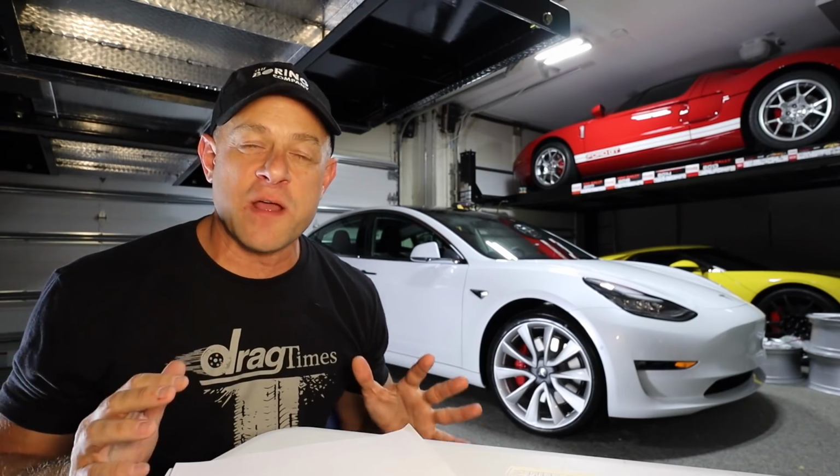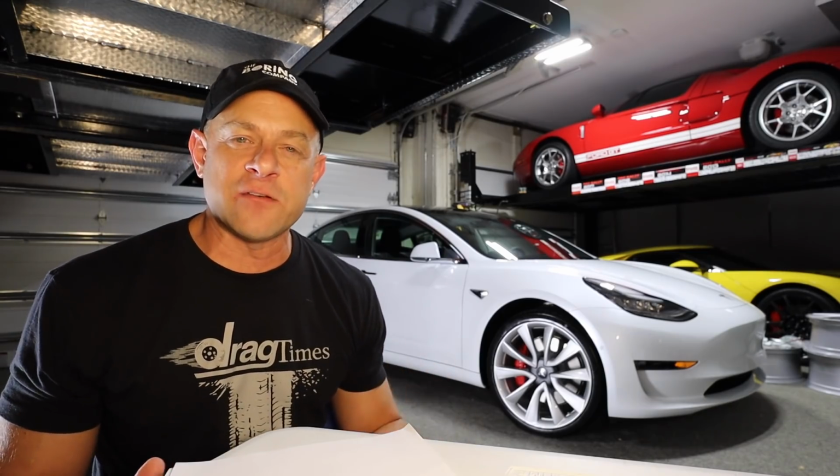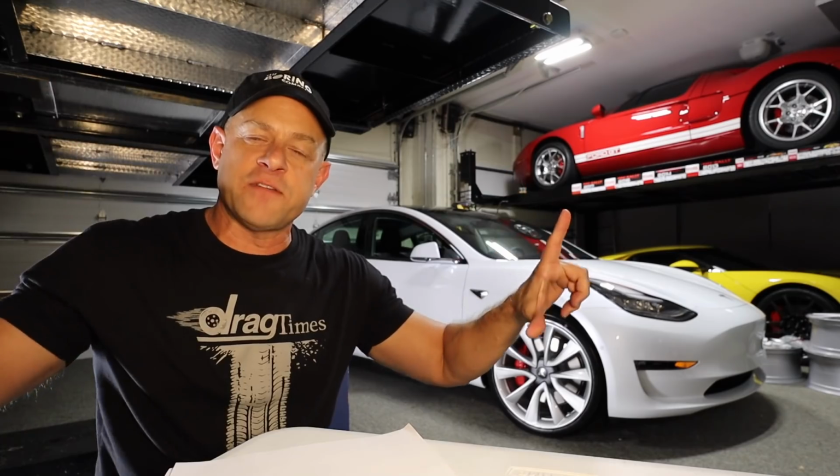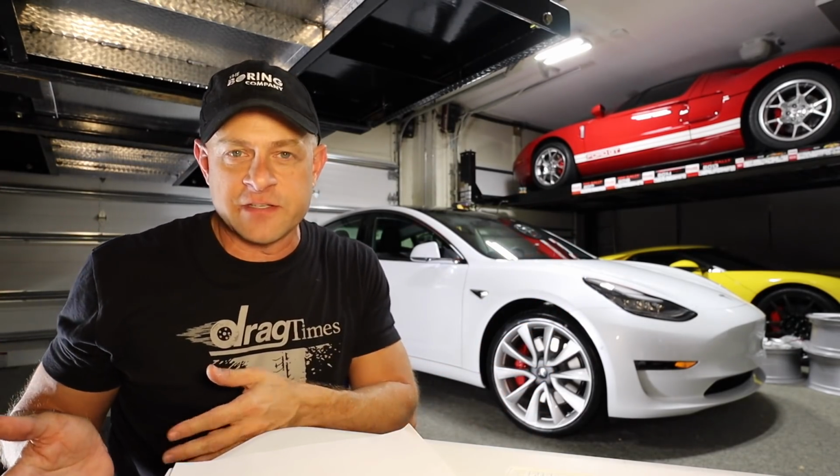All right, so on to what I like about this car. I really like everything about it. It is lighter than the Model S. It's more nimble. It handles better. I like the interior. It's a lot easier. The wide 15-inch screen's easier to see than the 17-inch screen because you're not looking down at the 17-inch screen.